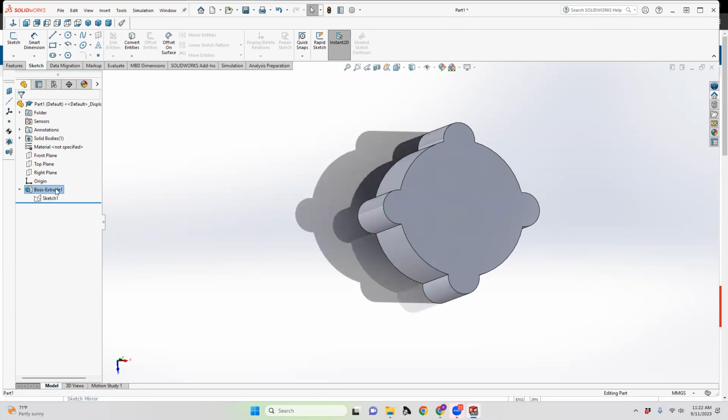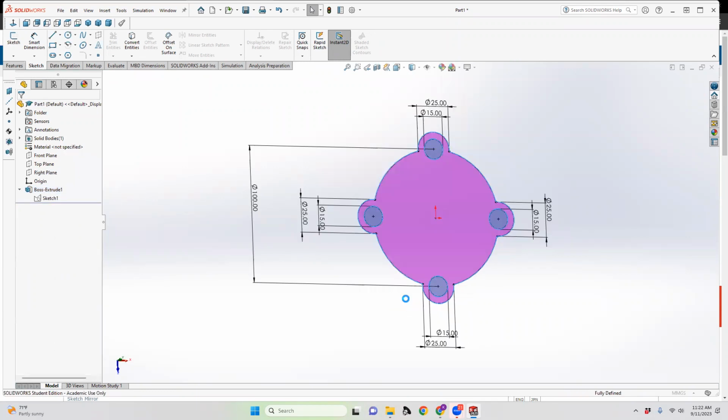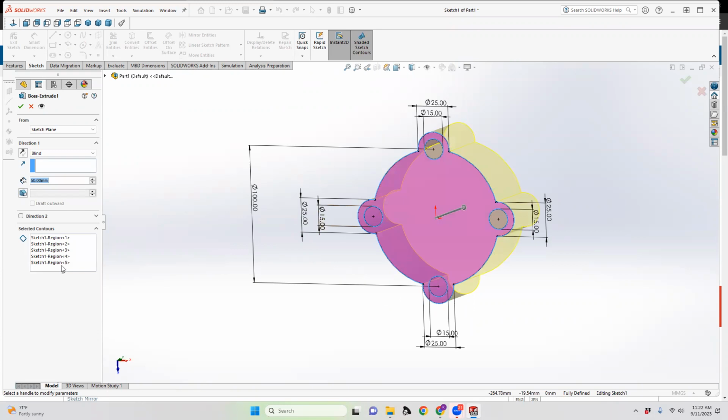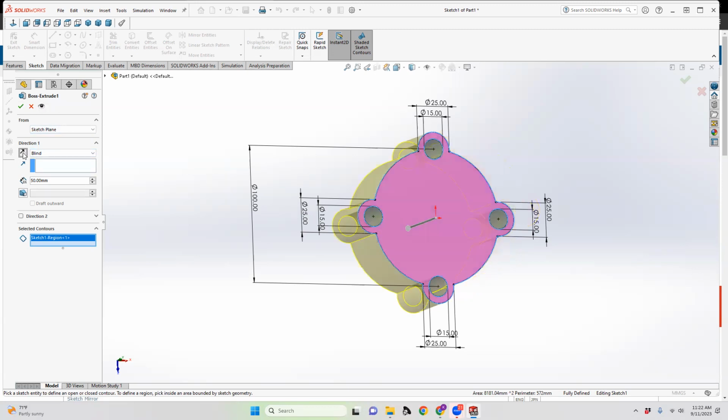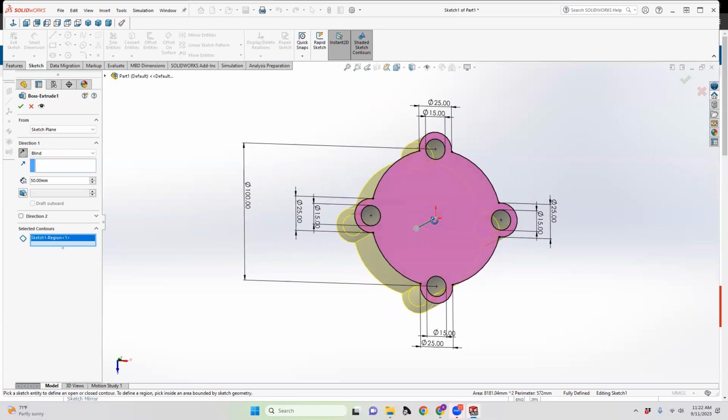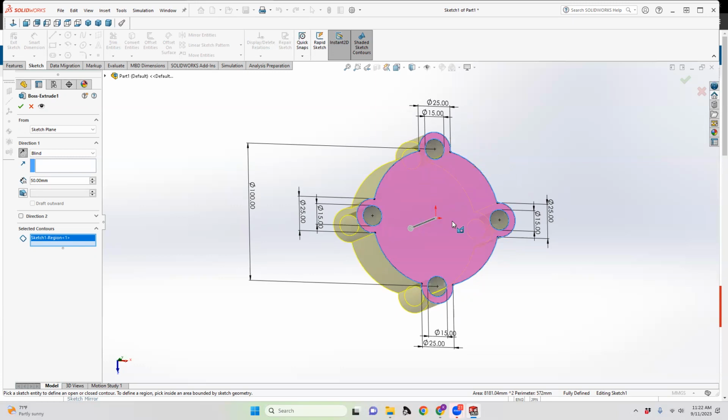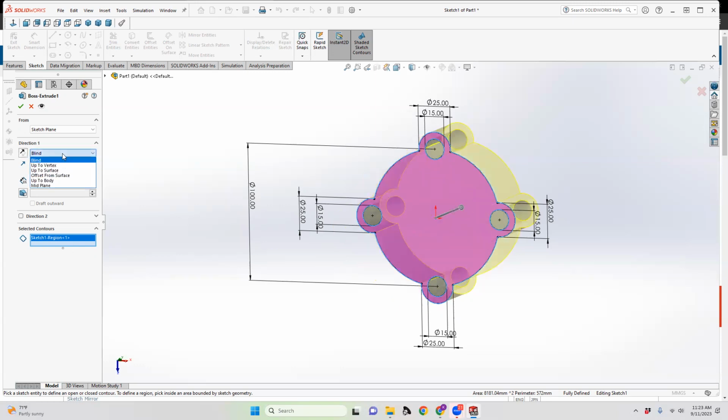So if we go back in and we edit that, what we can do is we can delete some of these regions. You can right click and say delete or just clear selections. A lot of times I recommend clearing selections unless there's like 100 things you have to click. You can also, in this particular feature, extrude in different directions. So you could extrude backward from the plane or up from the plane. So you have different options and there's different ways that you can do it.